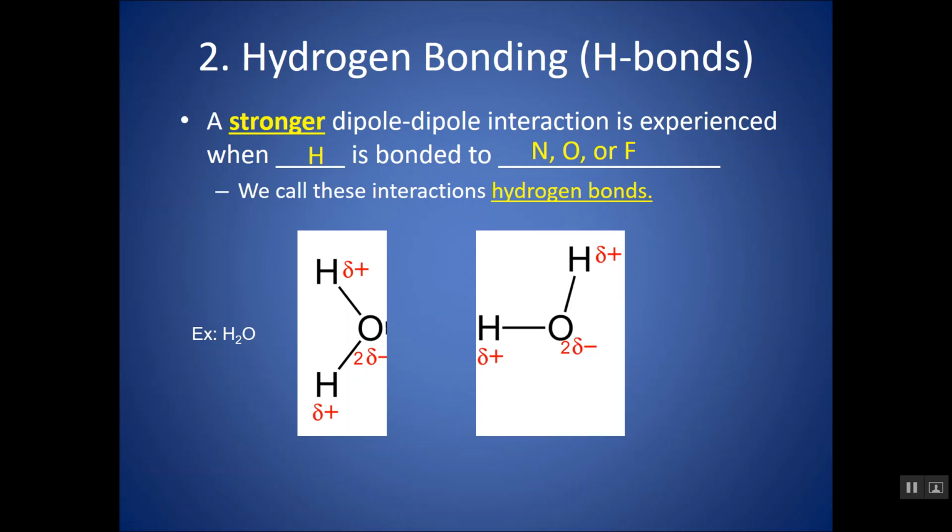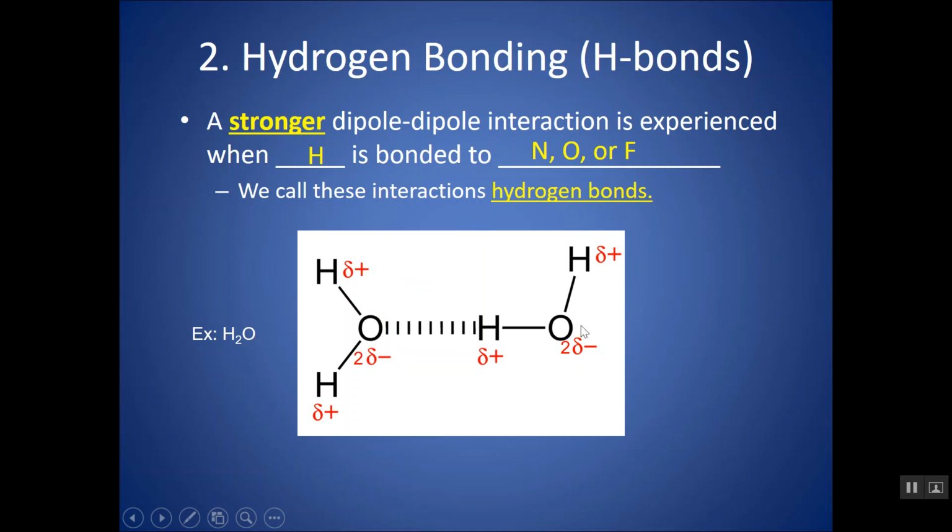So if I have another water come along, the slightly negative O would be attracted to the slightly positive hydrogen in this water, and I'd have this intermolecular force, which would be a hydrogen bond. It is between an oxygen in one molecule, an N, O, or F, and a hydrogen in the other. Now also notice that the hydrogen that is participating is actually bonded to the N, O, or F in the structure as well. And this is going to be one stipulation of hydrogen bonding, that the H involved has to be bonded in the structure as well to the N, O, or F. Notice this time I showed the intermolecular force with, again, a dashed line, but this time with vertical dashes.